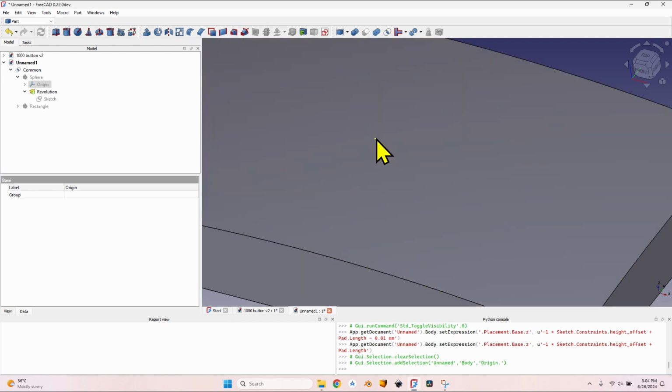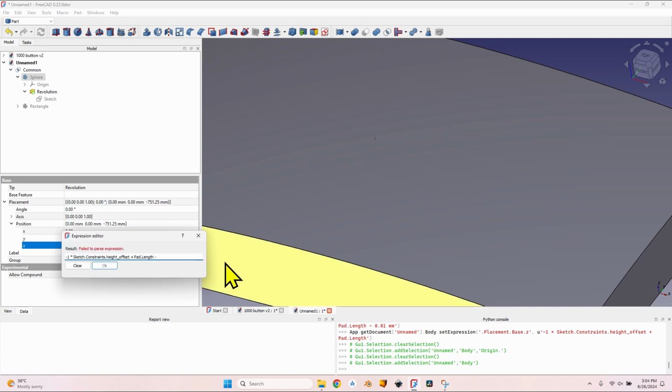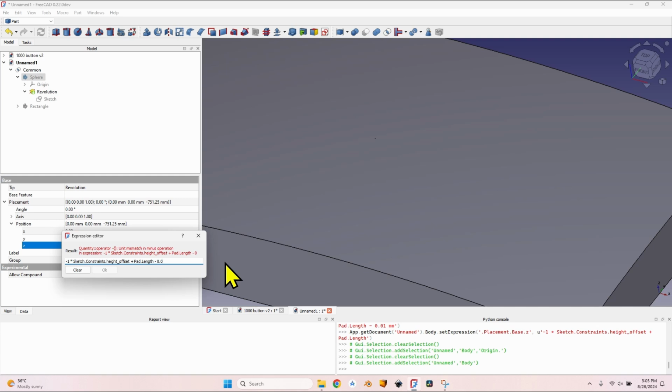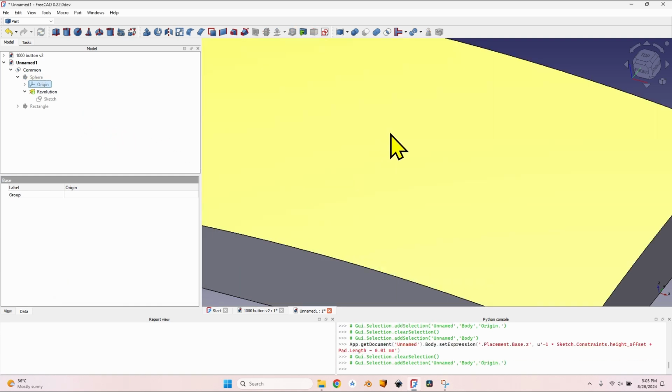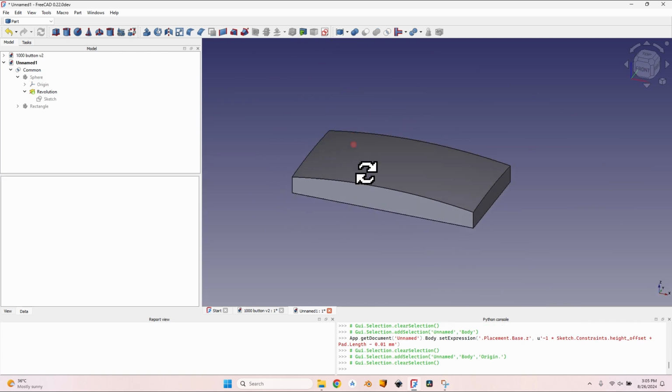This little dot, which might seem harmless, will most probably generate a lot of issues when moving onto the CAM workbench, so I'd rather get rid of it. How do I get rid of it? Go to the sphere, go to the Z position of the sphere, and simply move it just a little bit higher, which is by subtracting 0.01 millimeters. Click OK, and after the refresh you can see the little dot disappearing, and this will make things much easier.